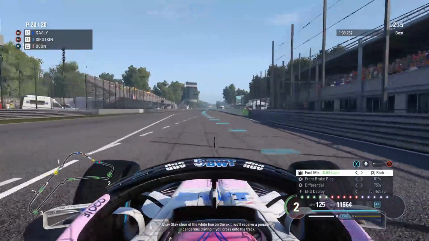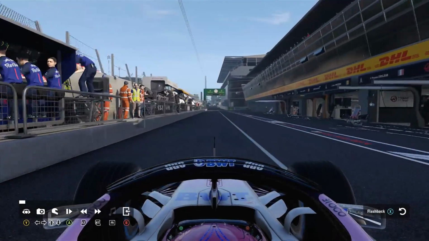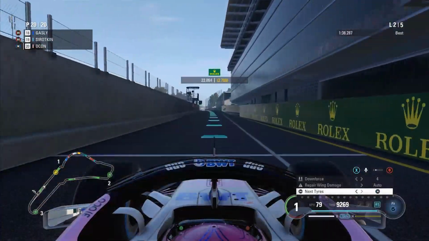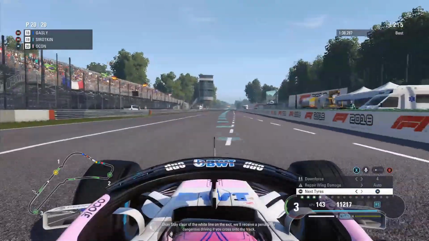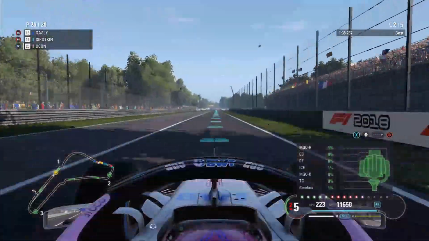Oh dear. Oh yeah, I forgot it's... Oh no. Oh no. That is a big oh no. We're just going to flashback to in the pit lane. So, there we go. Okay, stay clear of the white line on the exit. Right, so we haven't absolutely kept the barrier there, which is good.